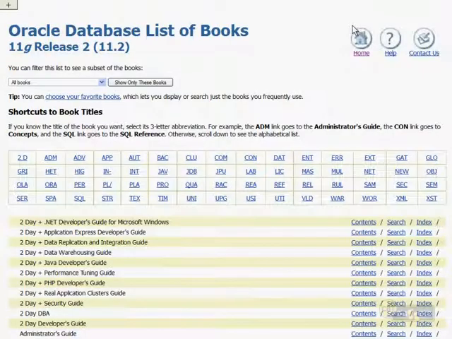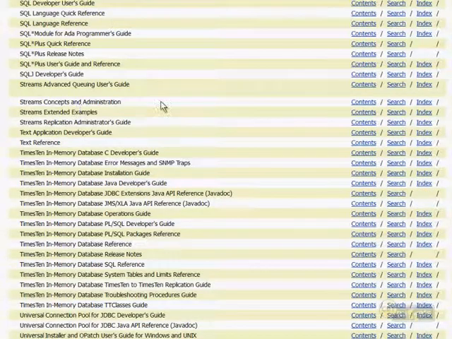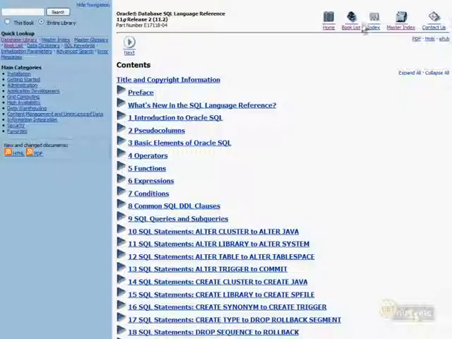This is a page that you should be familiar with because, again, using simple HTML bookmarks, you can use these abbreviations, and believe me, you'll become quite familiar with these acronyms and abbreviations as you go along. Let's go to SQL, for instance, and that'll take you down through all of these books, dozens and dozens and dozens of books. And for our purposes, for this exam, you absolutely want to take a look at these, especially the SQL language reference and SQL language quick reference. Again, we can jump to the appropriate page by clicking contents and it takes you in.